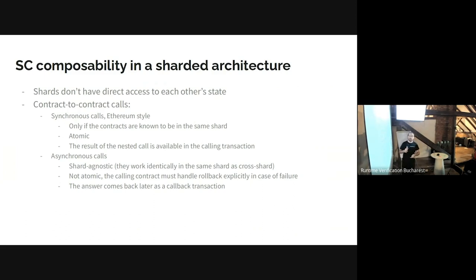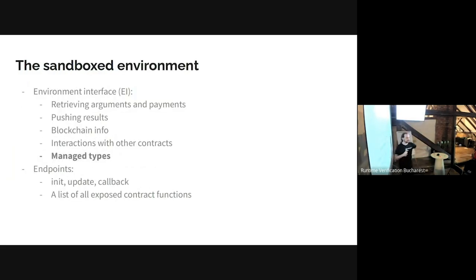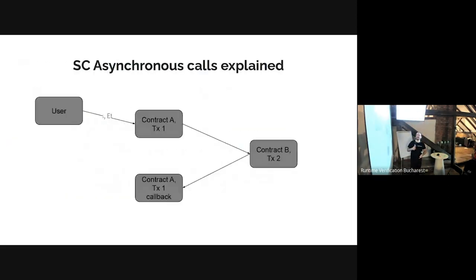The programmers don't see. And actually that's another nice thing about this environment: the interactions with the other contracts are also baked into the environment. So the contracts don't have to know, and they cannot know actually how these interactions happen. They just request stuff from the VM. VM, please tell this contract, I love him, stuff like that. And this is gradually how it happens. Normally a user will call a contract and the contract will launch a message. This is only other shard. This is shard one. This is shard two. And then you get the response back. And that's how you can have some composability cross shard.